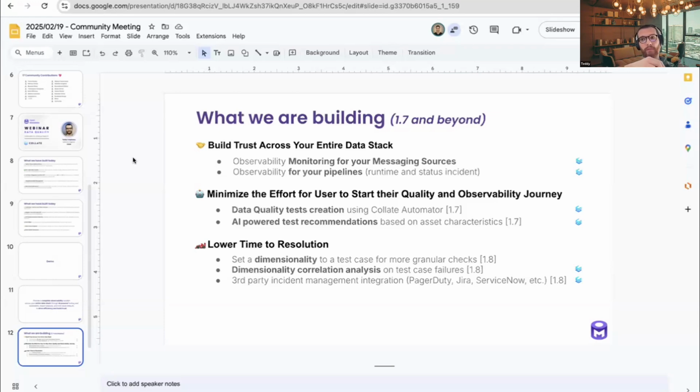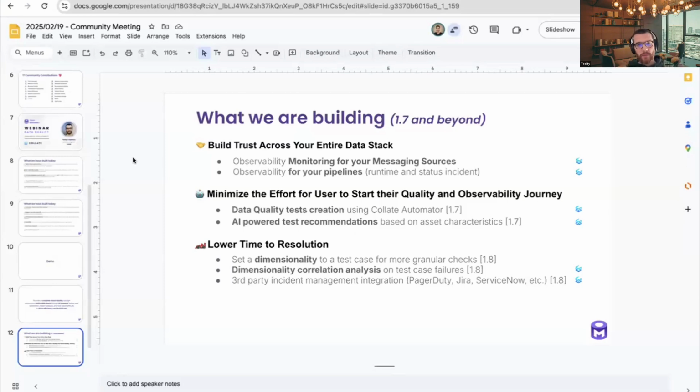So allowing you to have enhanced insight into how can I best test and make sure that I can trust the data that are defined inside my services. So those are two features that we're super excited to ship in 1.7 that we think are going to make a huge difference in terms of value for your team and the ability to quickly scale data observability inside your organization.